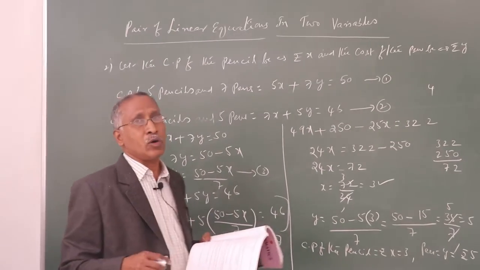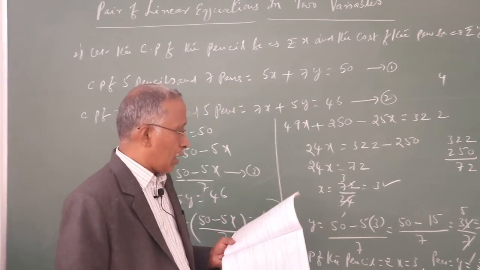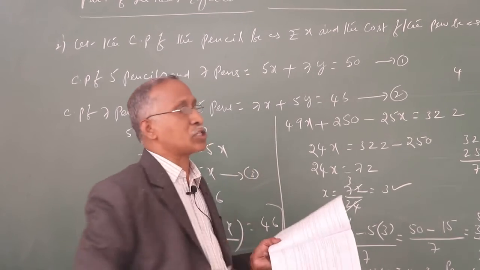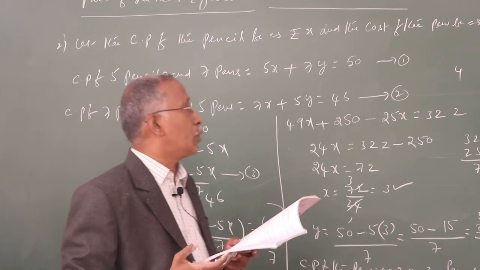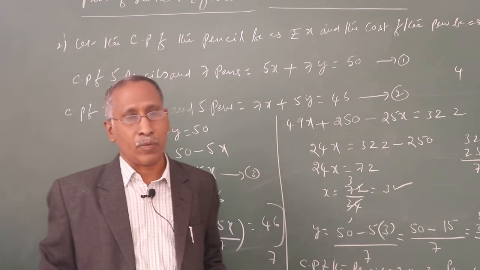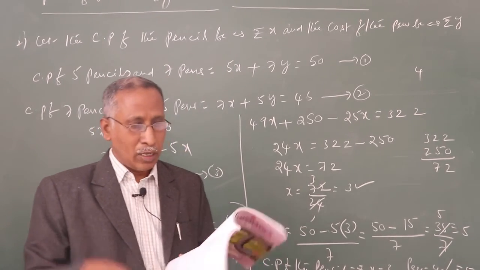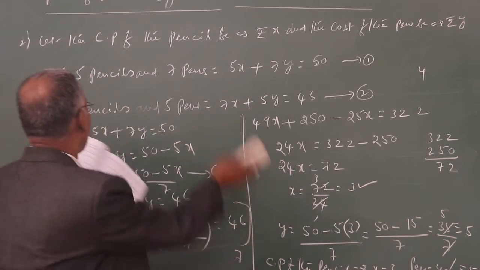This sum also can be solved graphically. Now, we have learned to solve this sum by the substitution method. The same sum to solve, we can use two more methods which we have, elimination method and the cross multiplication method also. Let us take some more sums to do the sums in the other methods now.